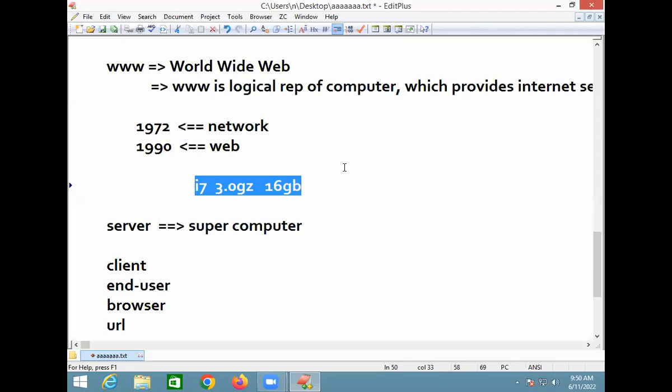Correct? If there is a doubt, open Flipkart, Amazon. i5 processor, 8 GB RAM, 256 SSD, not HDD, SSD, 65,000 price.